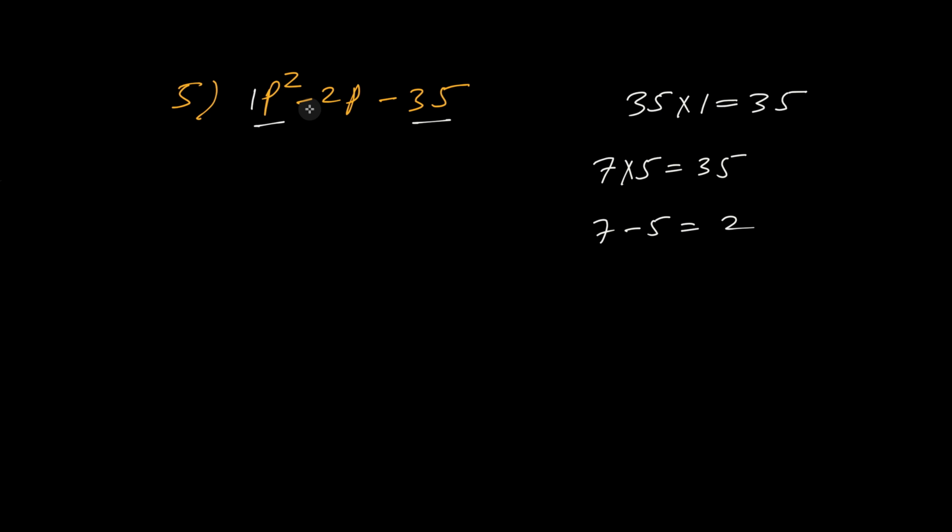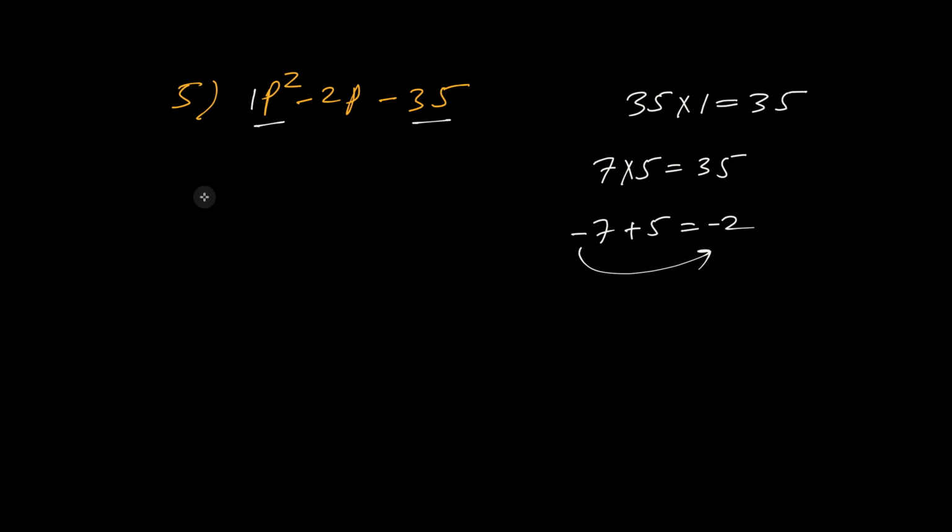But can you see in the question it is minus 2, but what we are getting is plus. So what we can do is, since the bigger number is having the plus sign, that's why the result is 2. What we are going to do is, instead of 7 minus 5, we'll say minus 7 plus 5. Now we have to take the symbol of the bigger number, which is minus, and we have to subtract 7 with 5, which is 2. That's how you can add or subtract the numbers. We have to keep in mind the sign of the bigger number as the result. So how we are going to replace 2p is minus 7p plus 5p.